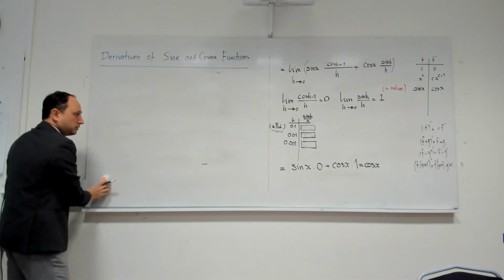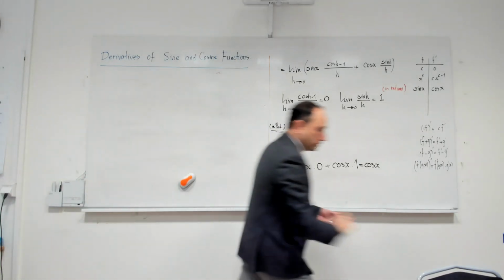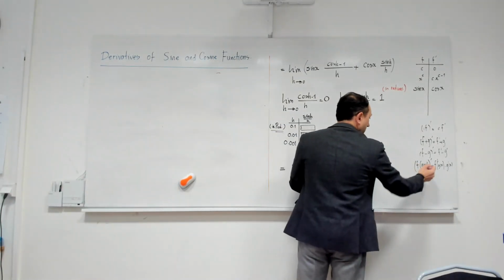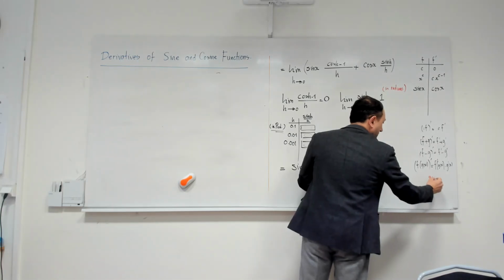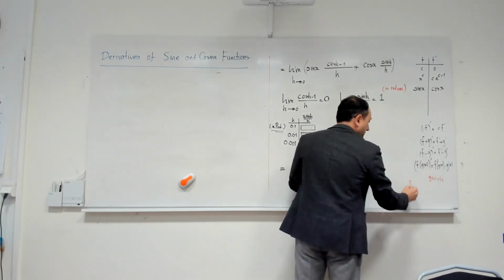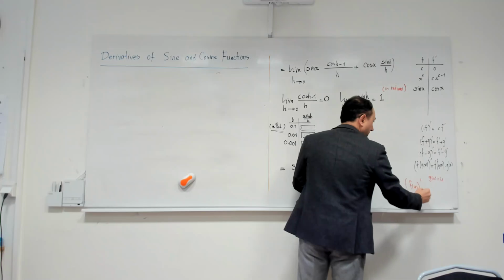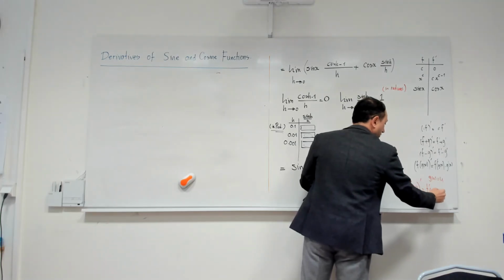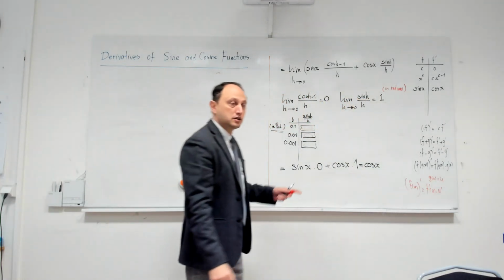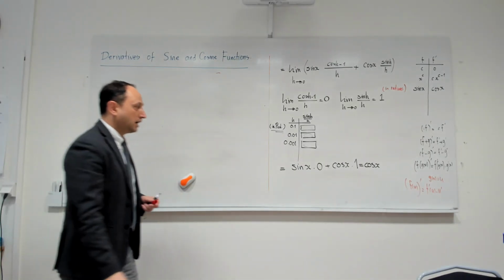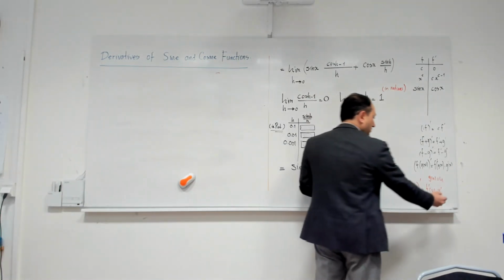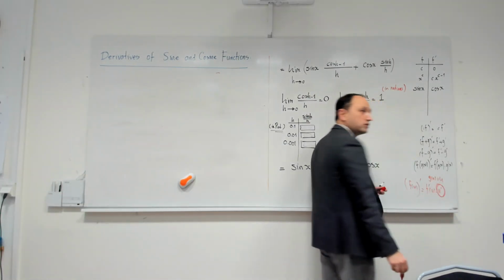So do you remember what was the chain rule version? I told you that in the chain rule, if you take g of x to be u, then f of u prime is equal to f prime of u dot u prime. Yes? So that is what we had before. And the only thing that you need to remember is this extra u prime.